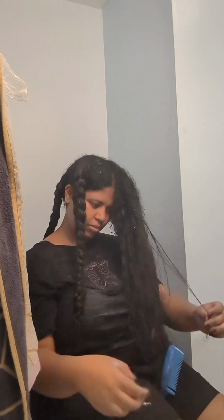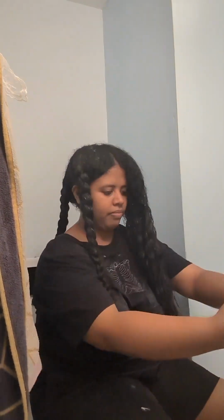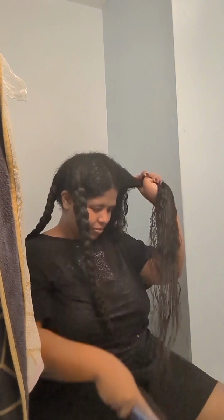So yes, look at me, I'm already done with the half side. Right now it's just much easier for me when I do the other side. I don't know why. I was very tired, plus I just wanted to rest, so I was just sitting and combing my hair. I don't know how people wash their hair, and a lot of people recommend a lot of things in different places, but for me this is my base routine, or so far the only routine that I know. Maybe it's because my mother used to wash my hair like this.